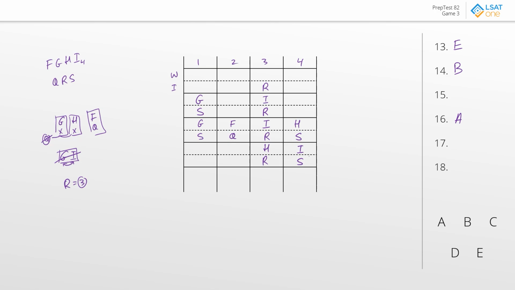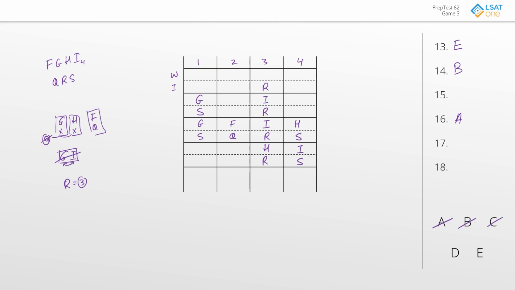Well, the thing is, we know that Q is only going to go once because Q interviews F. So Q certainly can't do the first and the second interviews. B, Q does the first and the fourth, same problem. Q is restricted to only one interview. C, R does the second and the fourth interviews. Well, the thing is, R could be your double investigator, but he's definitely third, so he'll never go into 2 and 4 because one of his investigations would have to be in 3, so C is out.